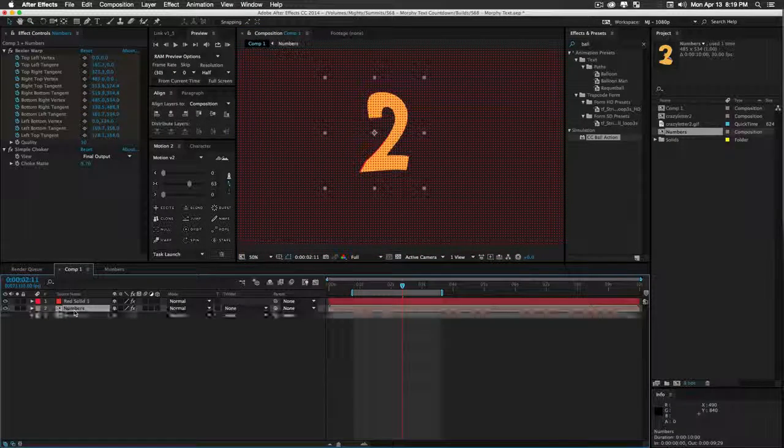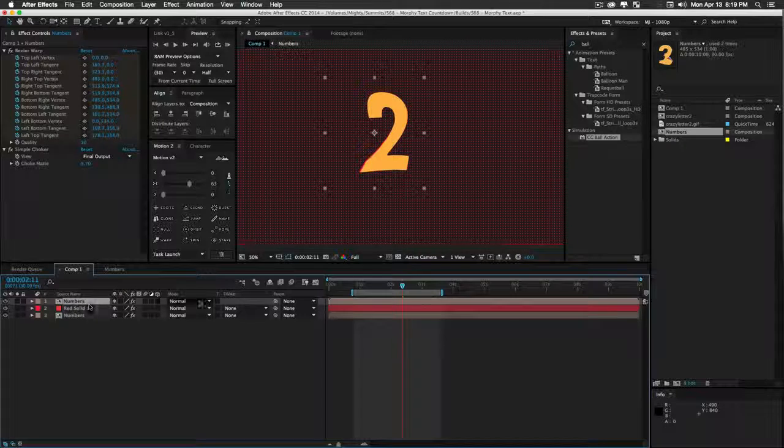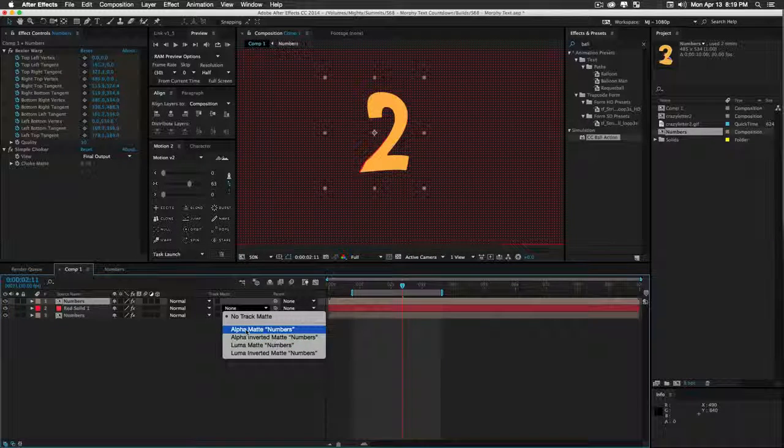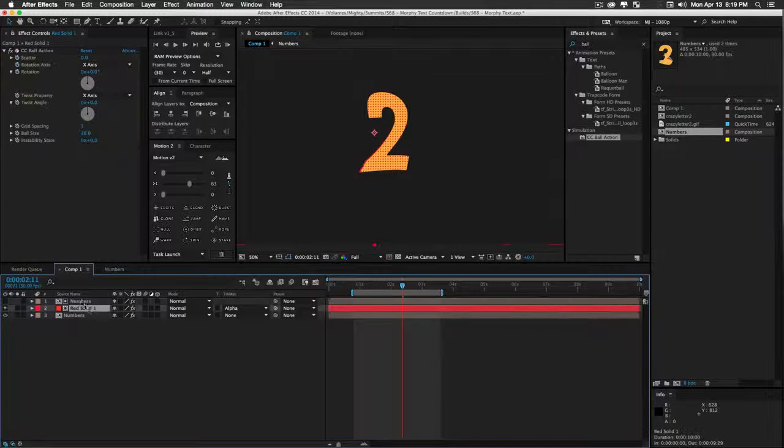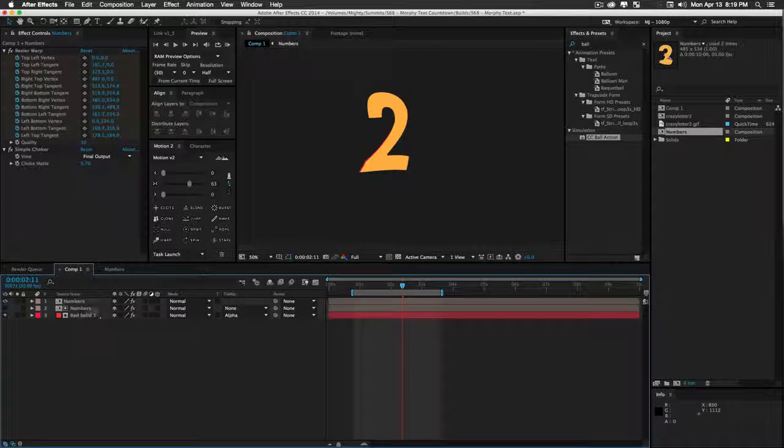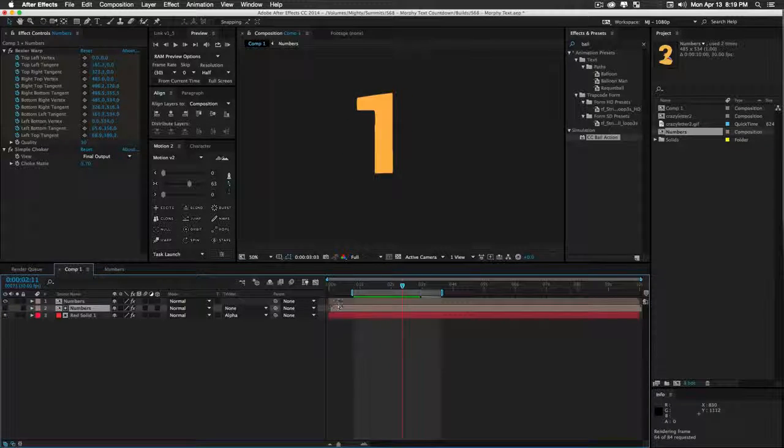So what I'm going to do is duplicate my numbers layer, drag it above my red solid, and track matte alpha onto the numbers. Now it's going to be sticking out from the rest of our animation. I'm going to drag these two layers beneath our normal layers, and drag this numbers alpha matte over to the right about 2 or 3 spaces. You can hold Option and do Page Down on your keyboard, or just drag it over till it looks good. As you can see, now we're having this nice delayed, pixelated looking thing. That's an easy way to make your animation look way more intricate than it actually is.